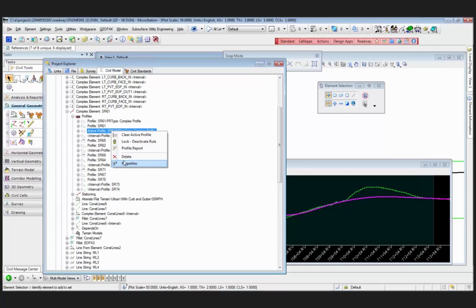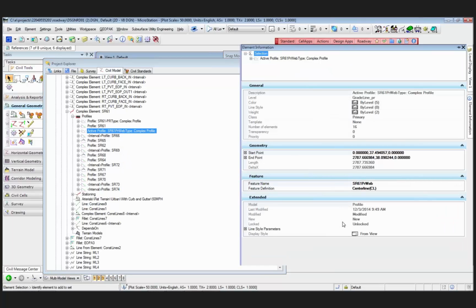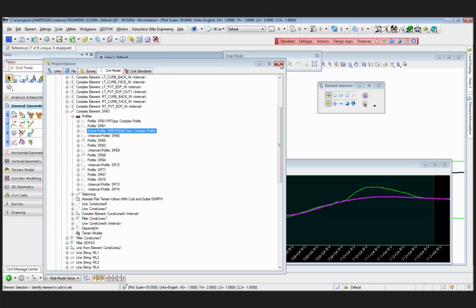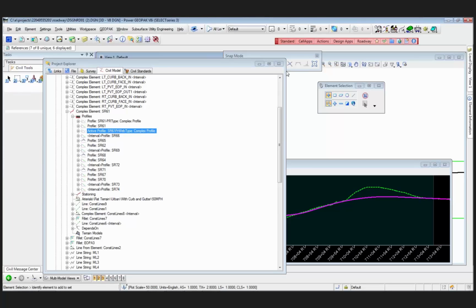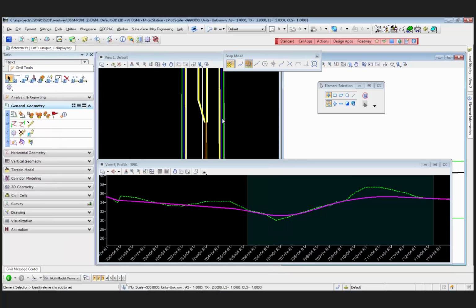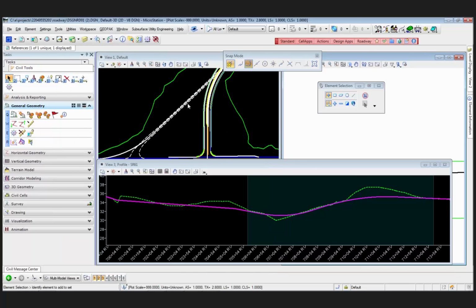And if you were to right click and go to properties, it will bring up a lot of the information on the element info dialog, and you can look at all that information here as well. So all this stuff is being stored in the design file. It can all be accessed through the Project Explorer. You can get property information on it in element info. So it's really getting a lot more powerful, and obviously the GPK file is being replaced, except where you need to use the GPK file for the legacy tools.